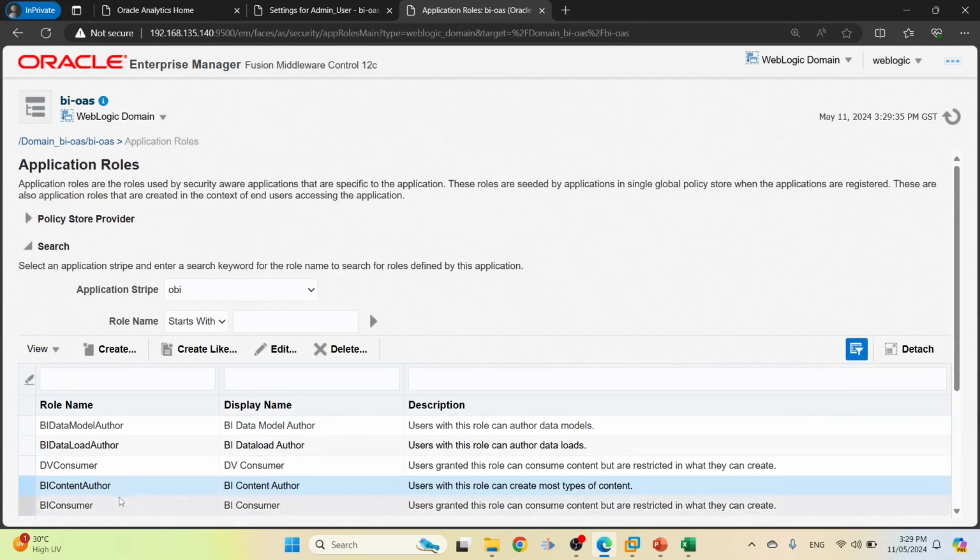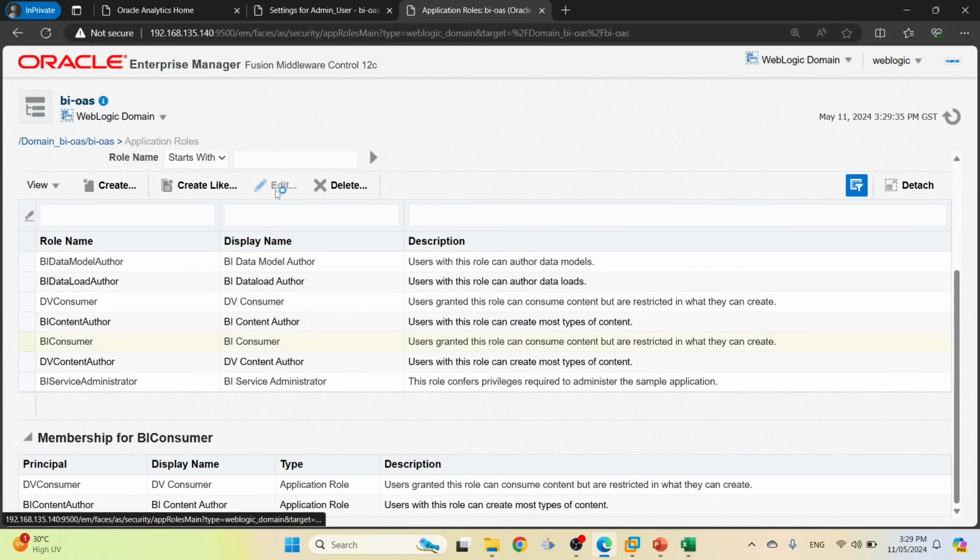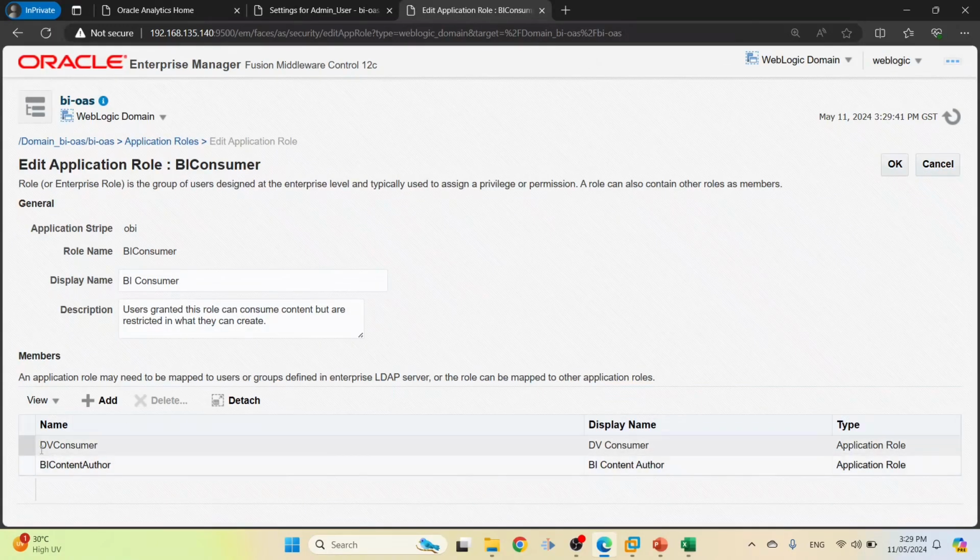Cancel. If you click on BI Consumer and edit, you will find DV Consumer and BI Content Author. Any user who has BI Content Author and DV Consumer will automatically have the BI Consumer.